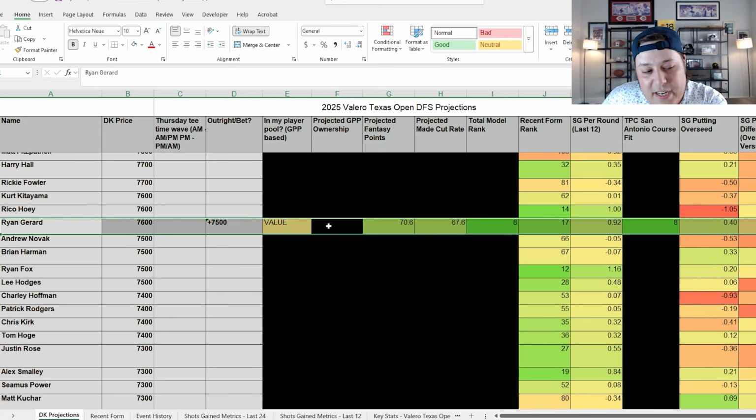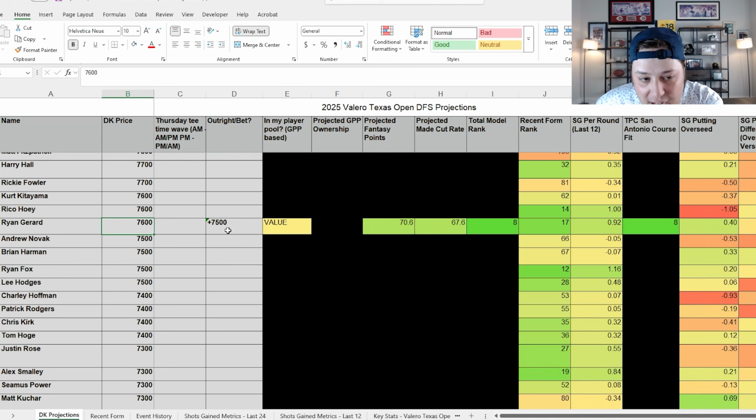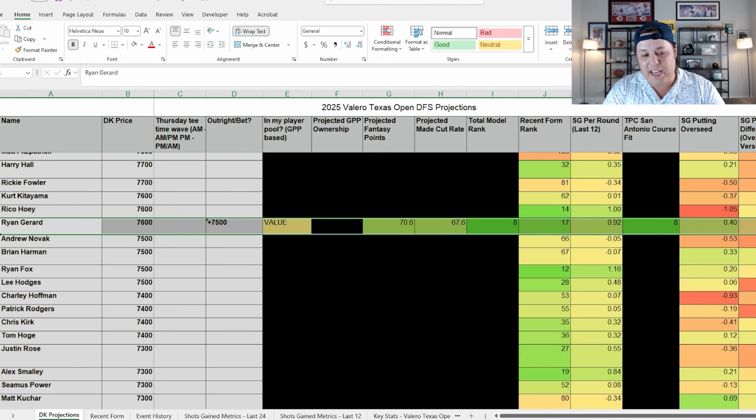And I saw somebody tweet that if you just look at raw shots gained for this year, he was number one in the entire world when it comes to shots gained tee to green. So Ryan Gerard might actually be worthy of being chalk down here, because he's probably $1,000 at least too cheap from where he should be. So at 75 to 1, I went out there and took him for an outright. And sure, he might be close to 10% owned this week. I kind of know that ahead of time. Even on a Monday, I know that with Ryan Gerard, I've got five other spots in my lineup to go out there and get different.